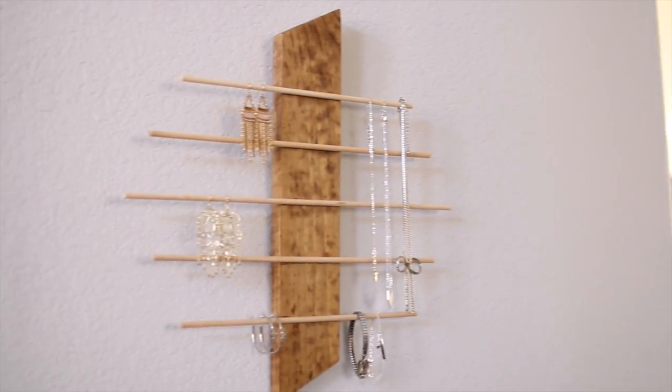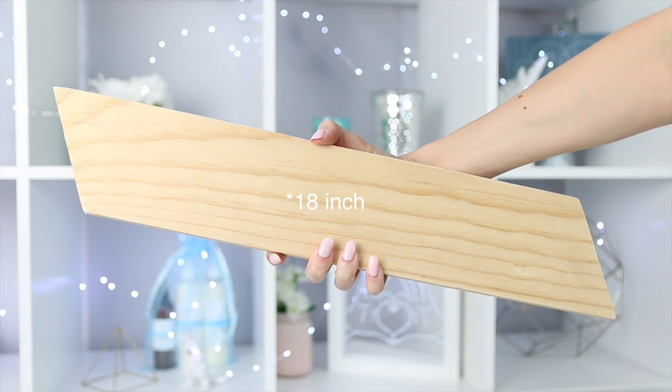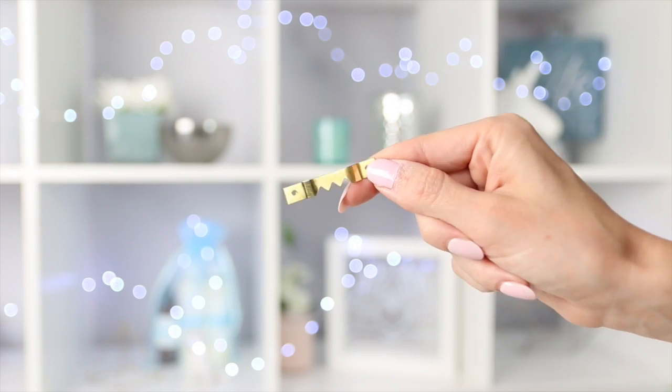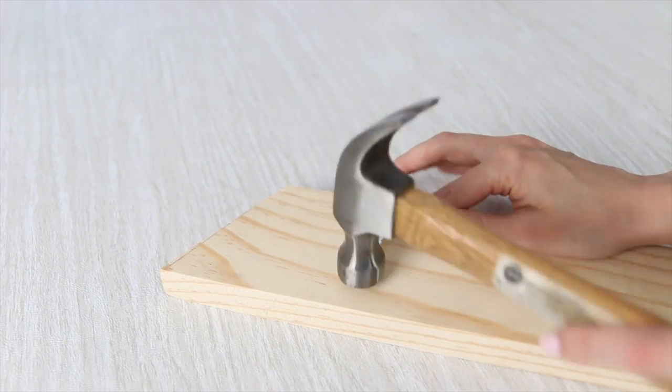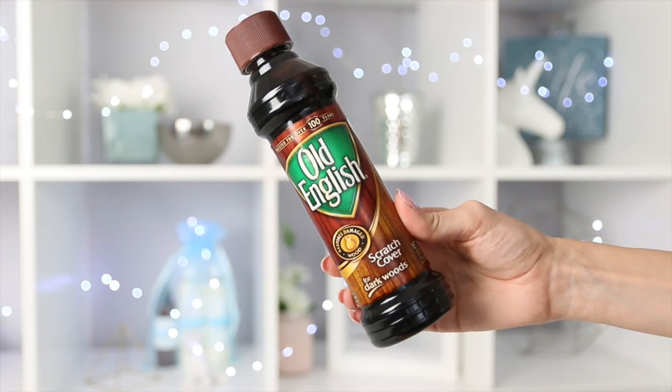This last one is a little bit more involved, but just so beautiful. I think it's totally worth it. So you need to start with an 18 piece of cut plywood. I just had them cut it for me at Home Depot, and I'll have all of the exact measurements linked down below. You want to first start by putting a wall hanging mount on the back of your plywood before you do anything else. Then you stain your wood.